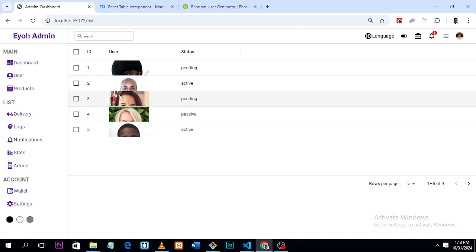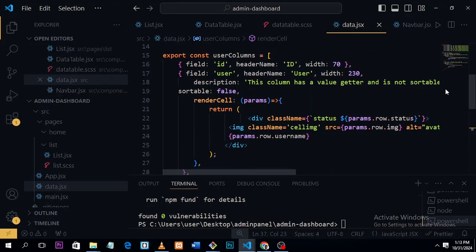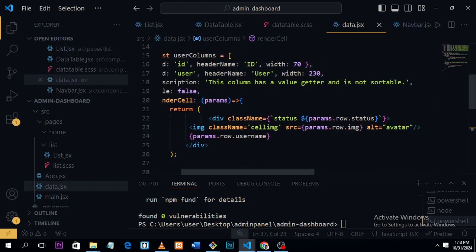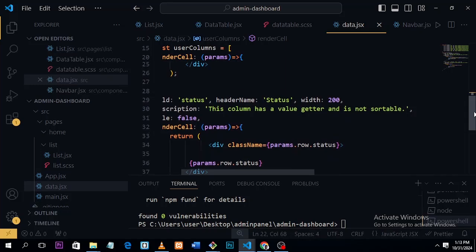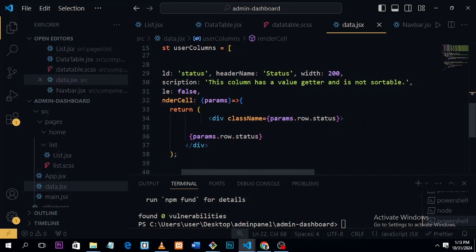So before we proceed further, let's just quickly do our styling for this image and this status. For our image, we gave it a class name of... okay, this is where we did the error before. This is where I typed, that's why I was confused. Let me correct it. I typed into the wrong stuff.